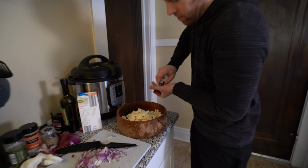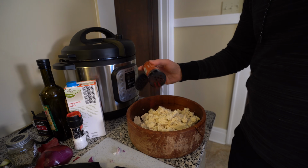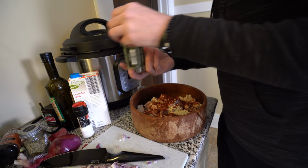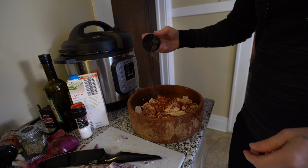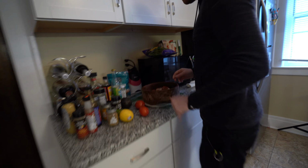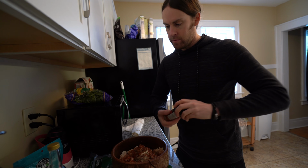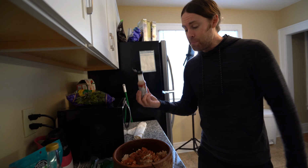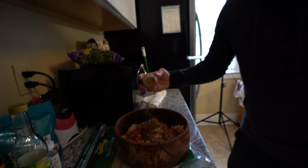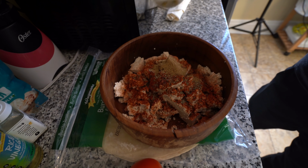I just like to put the seasonings in there. I've got some sea salt in there. I'm gonna put some paprika in there, a good amount, about like that. I like to put some dried basil in there. Also, some chili powder. Liquid smoke, optional. Just a little bit. Definitely some cumin, about as much as you put in of the paprika. I have some dried oregano.